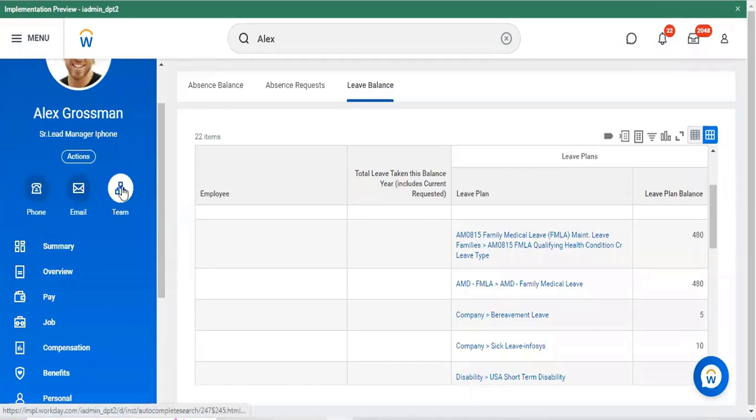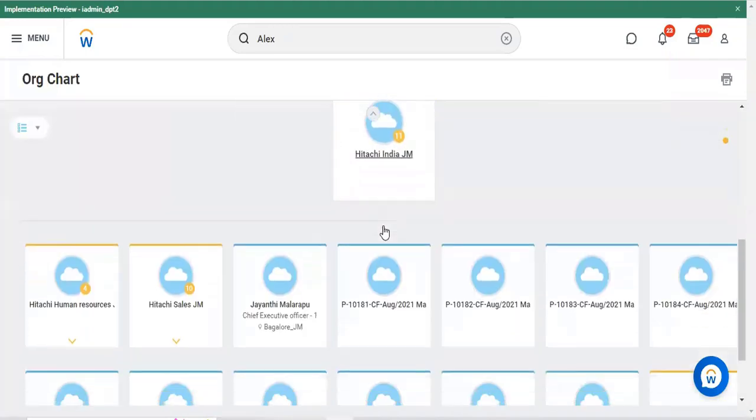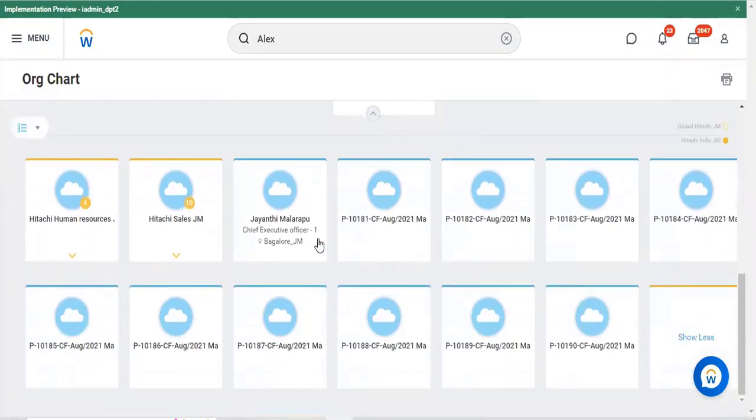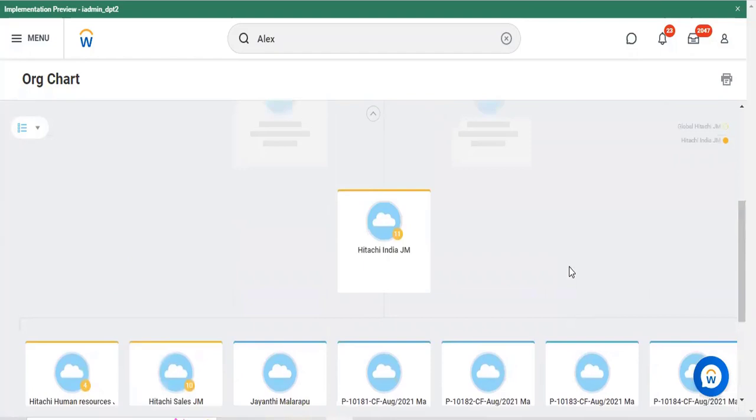So this is the team you can identify. Just tap onto the team. You can check the current team of yours. This is completely your team related activities. All these people are looped to you along with you, whatever your regular activities are in your organization. These people will be included to you, working on the same.